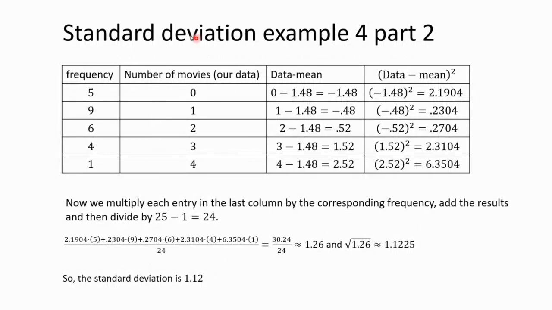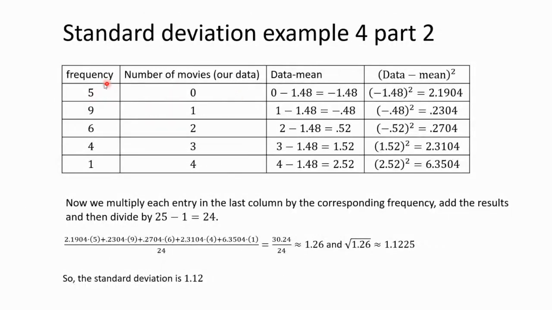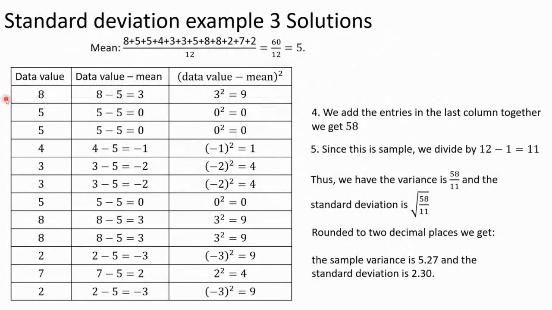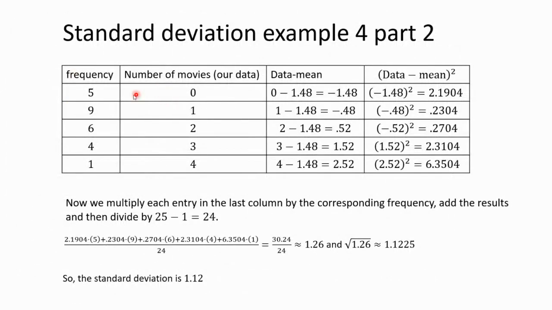Okay. Here, notice what I did was I basically took the frequency table, but I interchanged the columns, number of movies and frequency, as you can see. These are the data values, right? You could also think of frequency this way. It's how many times the data value would be listed in the column, right? For standard deviation, remember how we listed the data values like this? The frequency would be how many times it's listed in that column. Okay, so 0 would be listed 5 times.